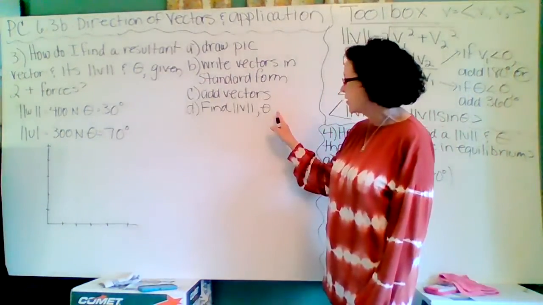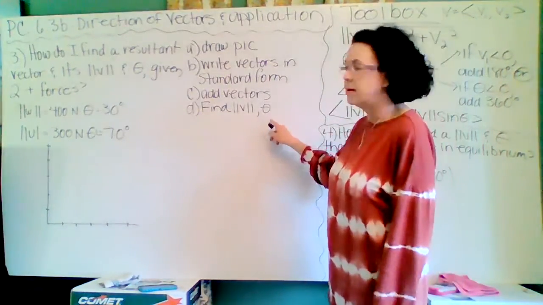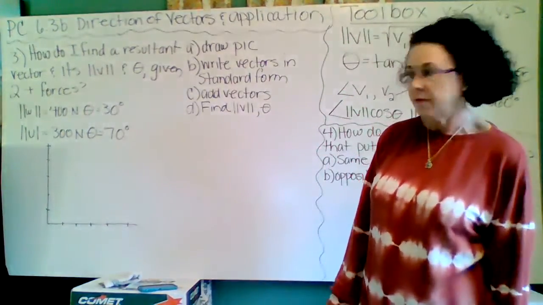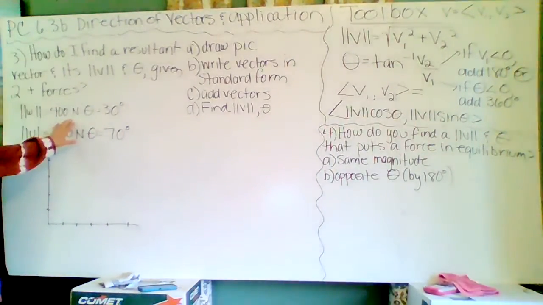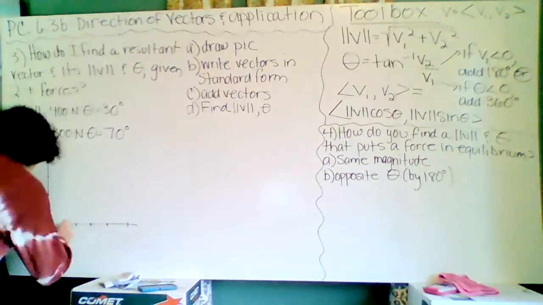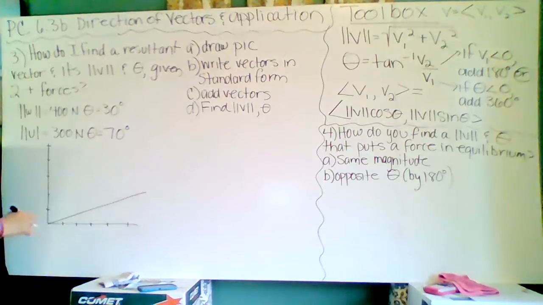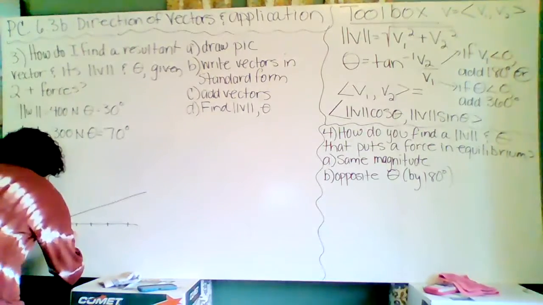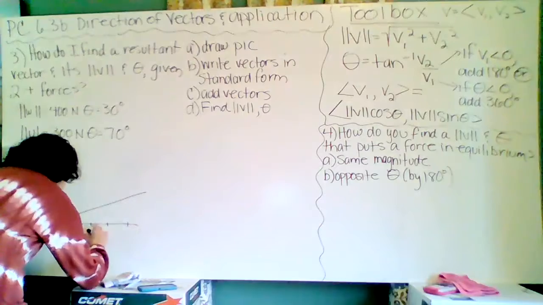We're going to add the vectors to have a resultant vector rather than doing that geometrically. We are going to do that algebraically. And then with our resultant vector, we're going to use our formula to find the magnitude and direction of that resultant vector. So take a look here. Let's say you have a 400 Newton force at 30 degrees, maybe pulling on a tree stump, something like that. So I'm going to make a 30-degree line about, and I'm going to make it 4 units long. So I'm going to make each unit that you see here 100 newtons.